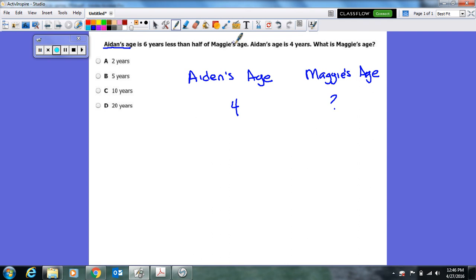Now we don't know Maggie's age, so we'll assume that is X. So it's 6 years less than half of X. Well, when you see the less than in an expression, a lot of students would take this and try and write it algebraically by saying 6 years less than half of Maggie's age. We don't know it, so we'll say it's X. But remember, when you see the less than part in one of these problems, you have to flip these two. So really what we're saying is, instead of 6 years less than half of X, we're saying half of our unknown, Maggie's age, minus the 6. That's kind of a trick here. When you see the less than, you got to remember you flip the way you'd think it would be.